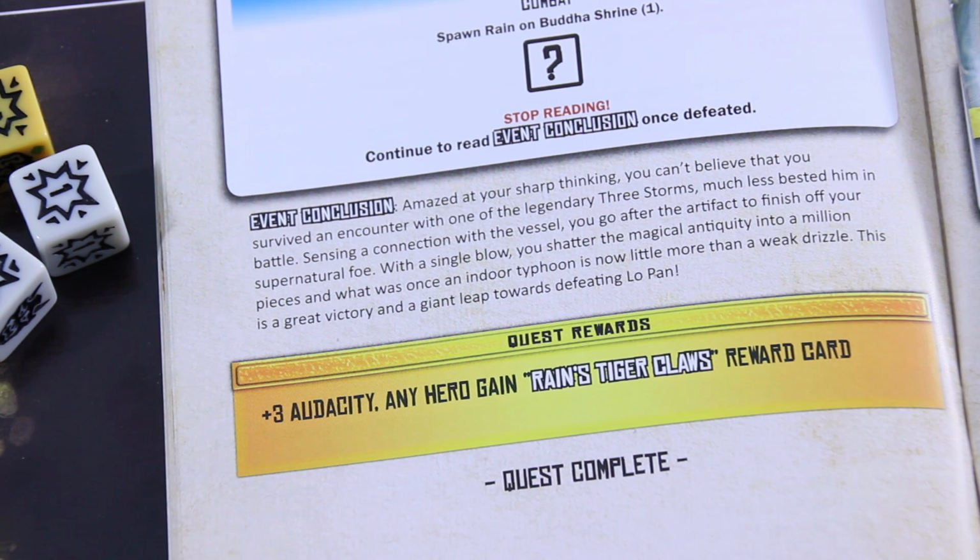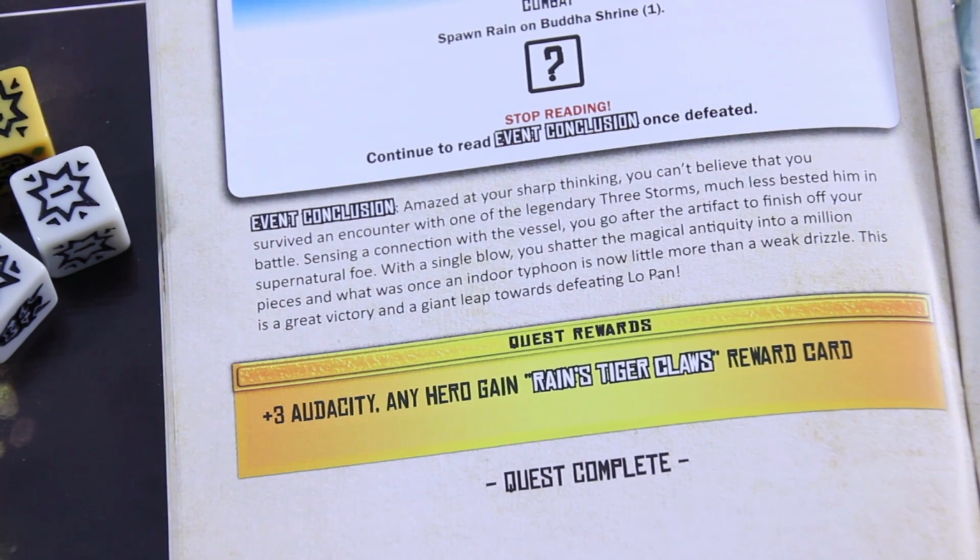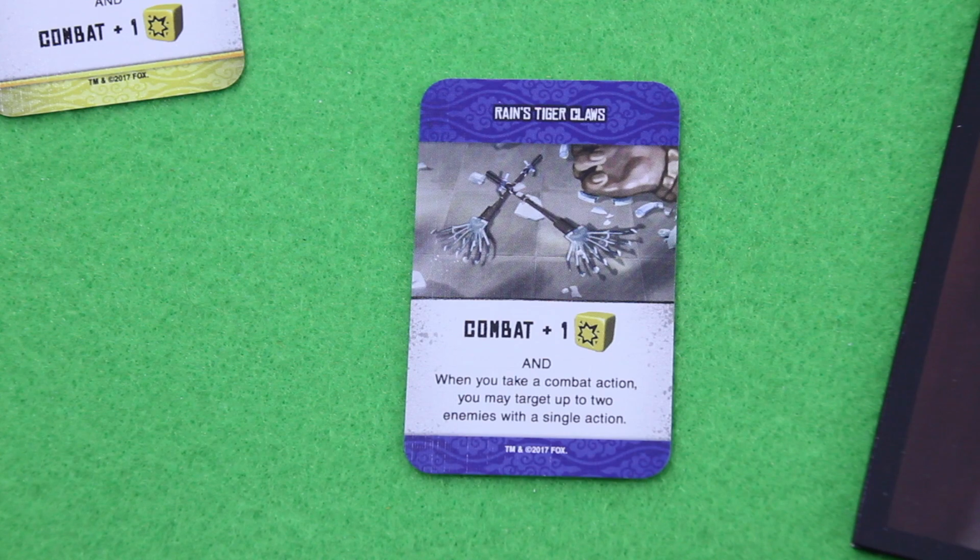3 audacity, any hero gains Rain's Tiger Claws reward card. Awesome! So here's the card that's perfect. Rain's Tiger Claws. Combat +1 epic die, and when you take a combat action, you may target up to 2 enemies with a single action.